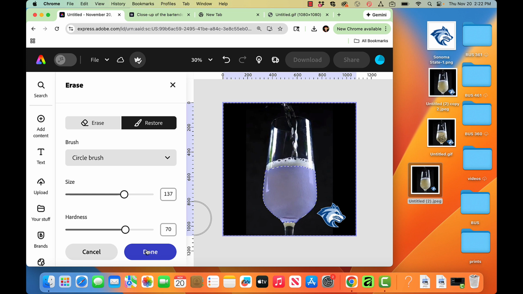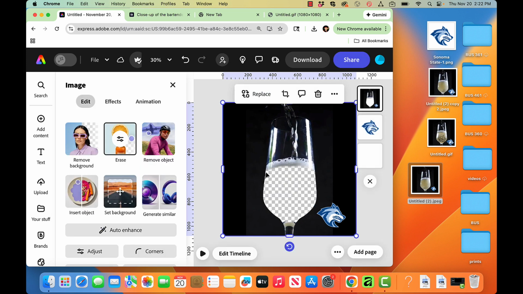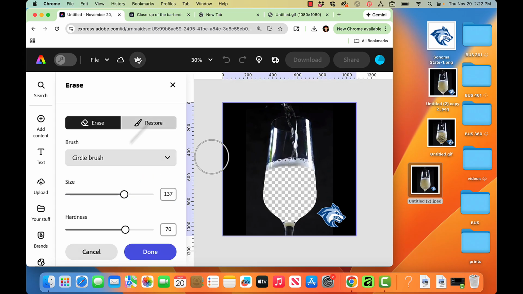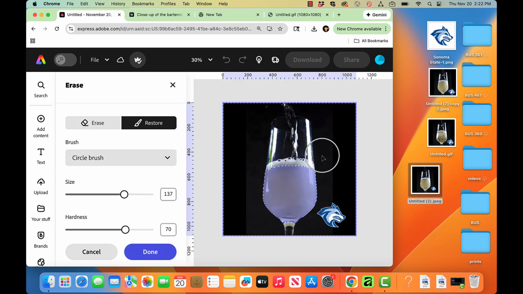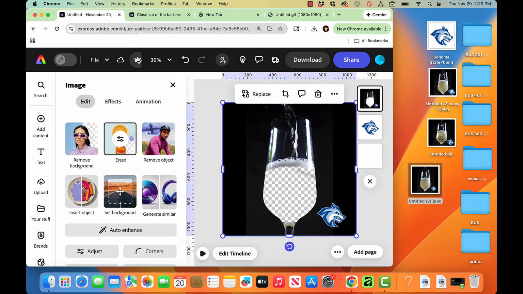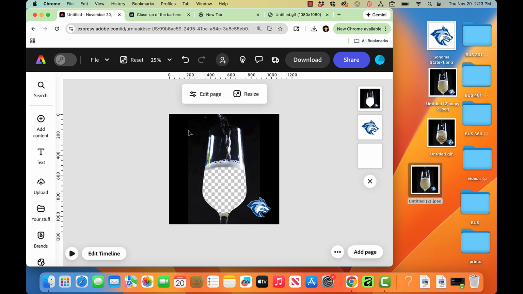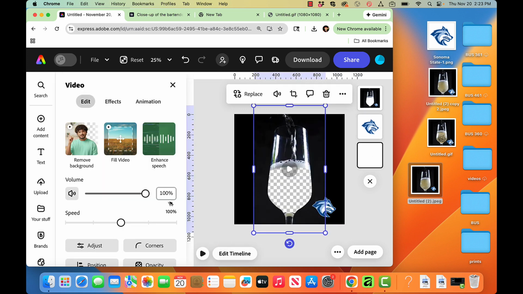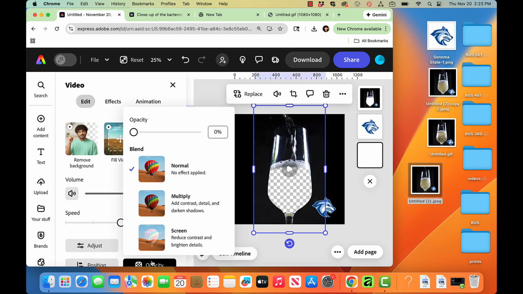All right, so I'm going to hit done. There we go. I could erase a little more, right? If I wanted to come back and erase, circle brush, restore, and then if I want to come down one more time, I could do another pass. So, pretty nice tool, the erase tool, no mask. You don't really need a mask for simple erasing. I could have erased the little bottom part a little better, but I think it's good. So, all right, X out of erase, Command 0, and then go to your bottom layer with your video and set opacity to 100% to bring it back.